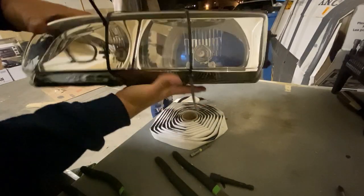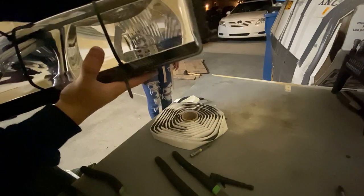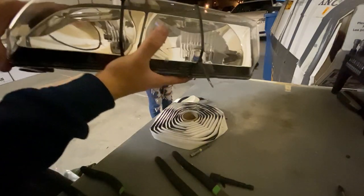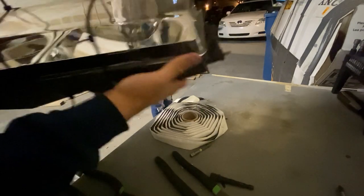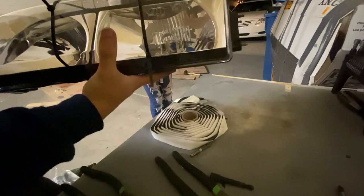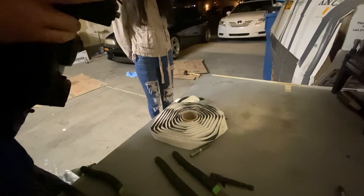I got butyl rubber all around the edges. Hopefully it's good enough, because I don't want any moisture getting in here. But I've never done this before, so I guess we'll find out. If I have to take it apart and do it again, then I guess I will. I feel like I probably should have put more, but I don't have a heat gun or anything, so I'll probably just throw it back in the oven for a couple minutes, let the butyl rubber soften up, and then squeeze them back together and let it cool.